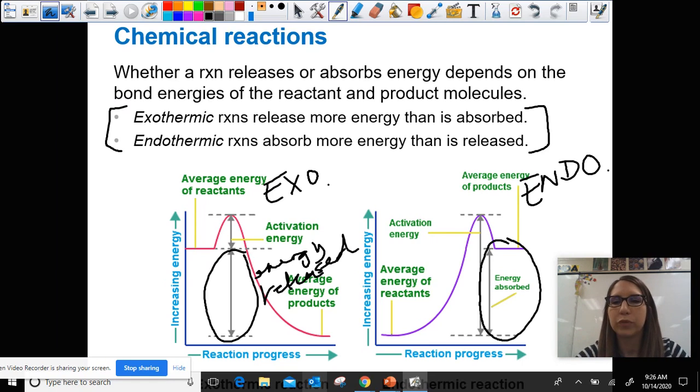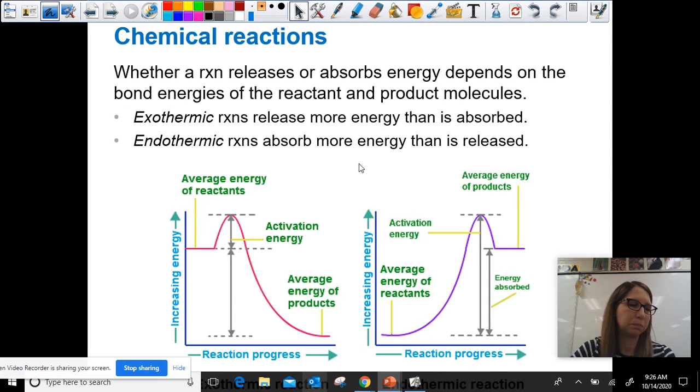Okay. So I will say for this, you will see several of these on your test. I would definitely be familiar with the structure of these types of graphs. And I would be familiar enough that you could actually even label it if I asked you to label it, okay? But certainly understanding which one's exo, which one's endo, and why we call them those terms would definitely be important for this test, okay? So make sure you've got that for me.